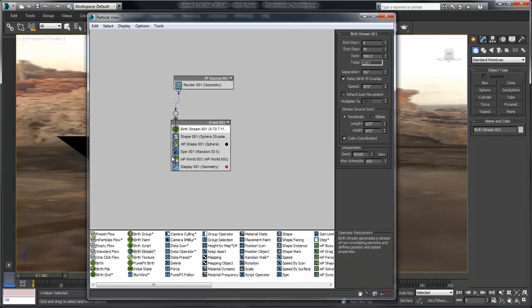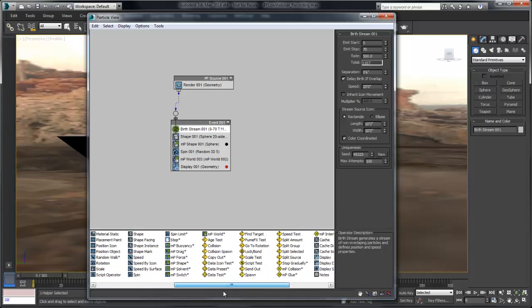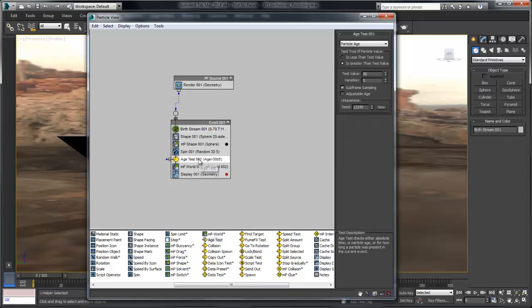So now that this is done, I can start to bring it a bit further. From frame 100 to 200, I want the particles to gather around the teapot to create the shape of the teapot. To do that, I'm going to put a test in here to change the event. I'm going to bring in an age test. You have all sorts of tests like collision tests, acceleration tests, and speed tests. But right now I'm just going to use an age test, and I'm going to say for absolute age, which is the timeline age, after 100 frames with a variation of 10, so they don't all leave at 100 and go to the other event. They're going to slowly, gradually go to the other event from 90 to 110.